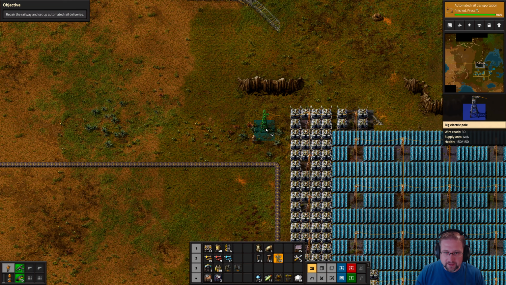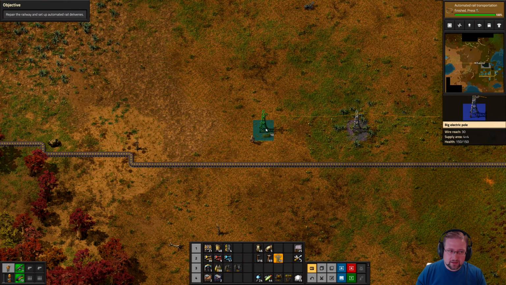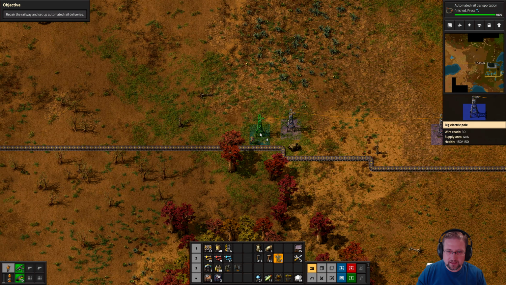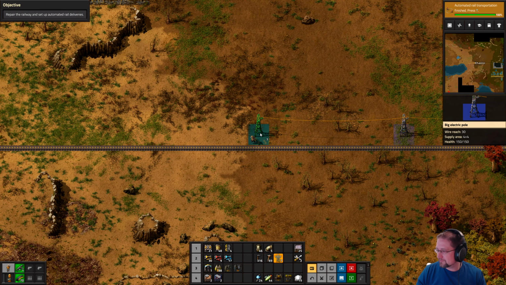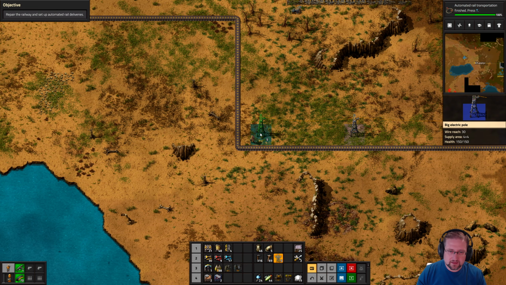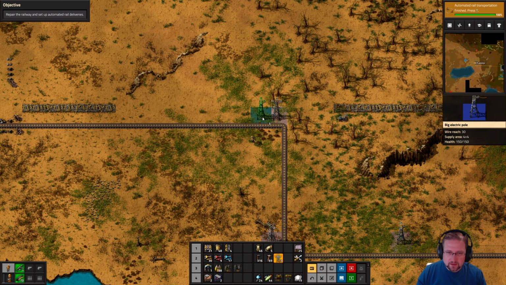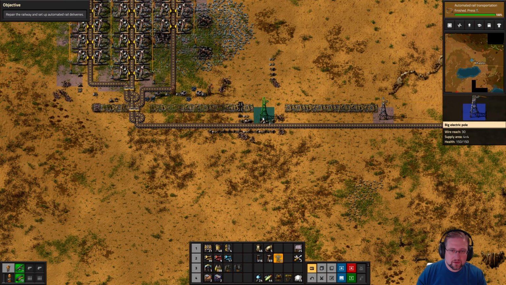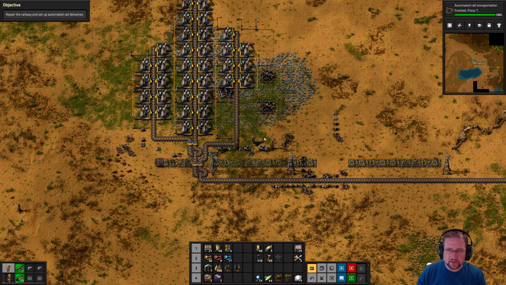Power would be lovely. So let's get power. And then that should solve our iron problem, and then we should be able to get to trains easy peasy. Easy peasy lemon squeezy. And there we go. Now there is power.